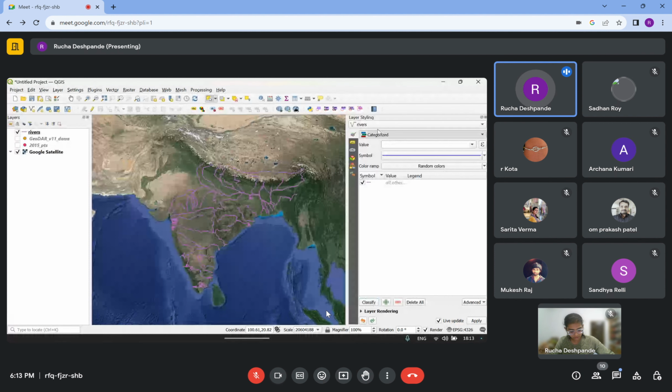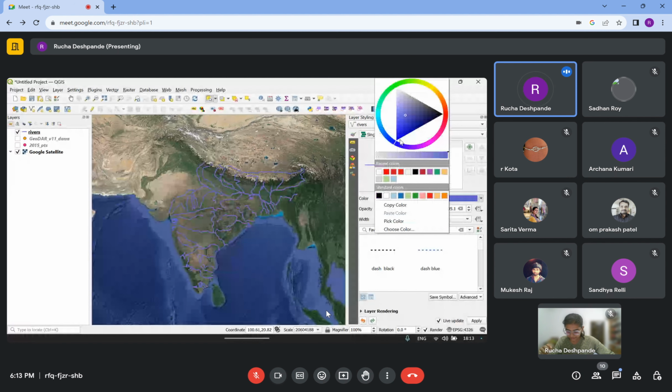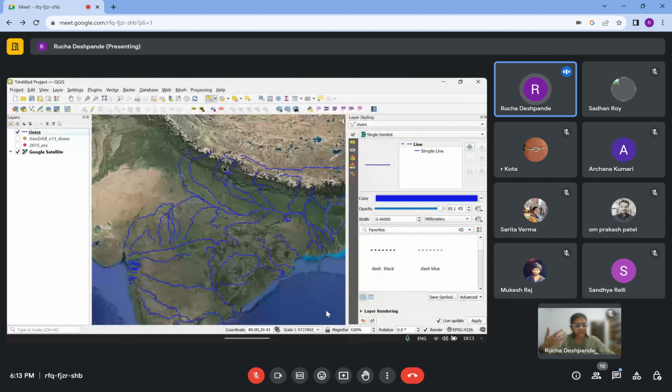I can represent it with different colors. So currently I'm going with blue. So these are all the line features, line data type.